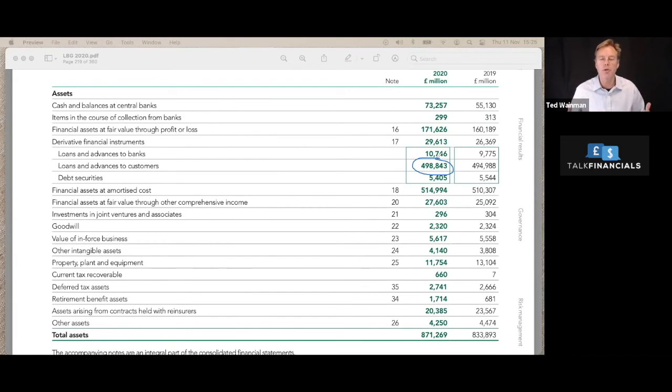And I'll give you an example of this. Somebody who can't pay their mortgage phones up the bank, says, "I can't pay my mortgage." The bank says, "It's okay, we'll just put you onto an interest-only mortgage." And if we put it onto an interest-only mortgage, as long as you're paying the interest, we can pretend that you're still going to repay me the entire capital, and therefore that 498 stays as 498. So this is a little bit of window dressing going on, and we need to be quite careful of that.